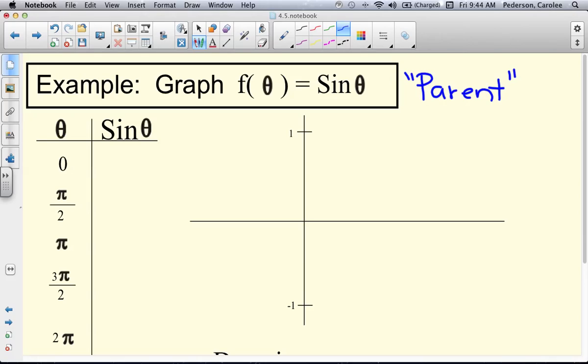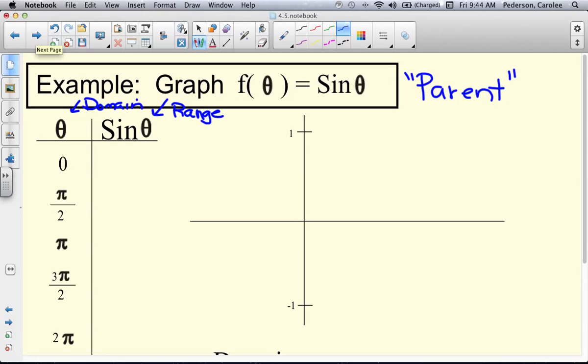So on the left-hand side is like a traditional XY chart where we would substitute an x into the function. In this case, they're going to be angles. In this case, radians. Radians is much more popular to graph in radian measure than in degree measure when we graph these sine and cosine functions. So this is my domain, and that is my range.